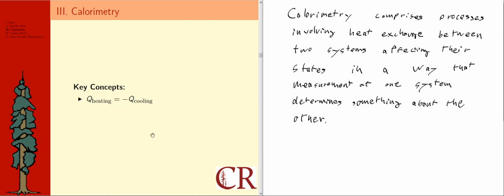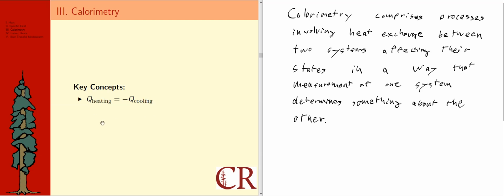The only thing I have here on the key concept slide, because I think calorimetry is kind of such a nebulous term in my humble opinion, is this simple formula. And if you look online for the definition of calorimetry, one version I saw said that it always involves either heating or cooling, the exchange of heat, where the system's either receiving heat or it's putting out heat. And that's kind of there.